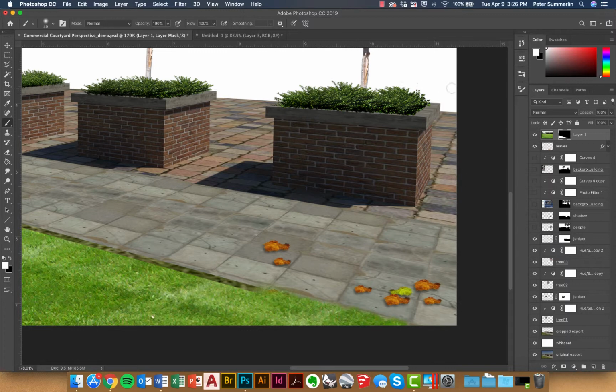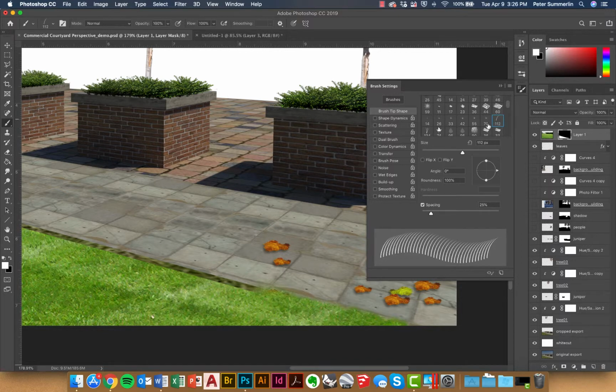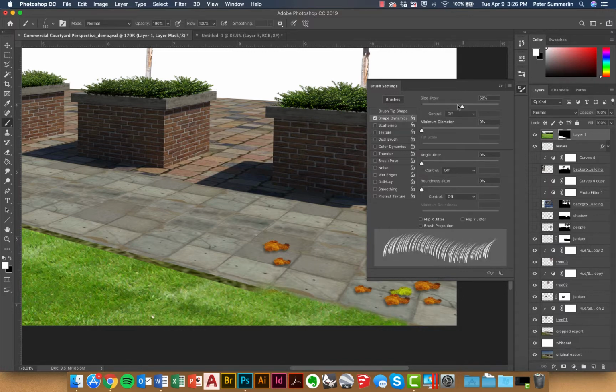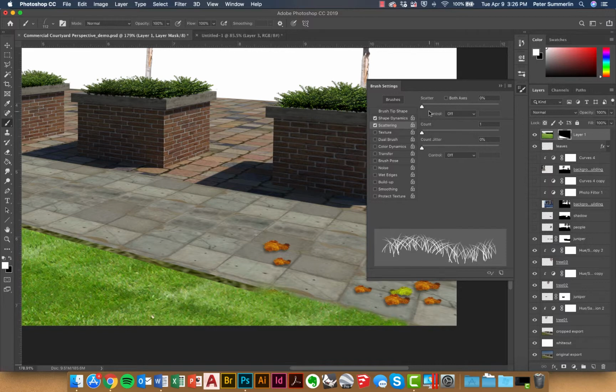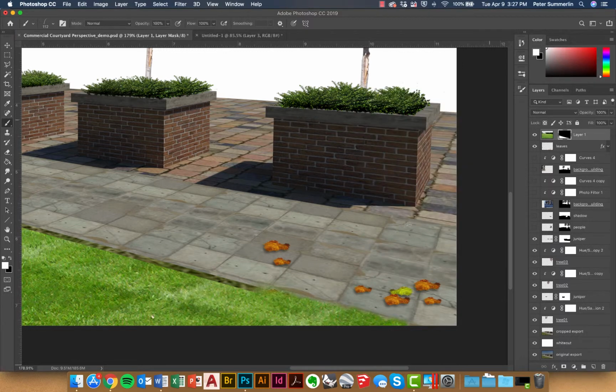What you can also do is create a custom brush to paint white on here. I'll do that here by just going to my brush settings. We'll go to the tip shape, and I'm going to scroll down to where I select this dune grass brush right here. We'll play with the spacing. I'm going to pull it in kind of tight here. The shape dynamics, I'll bump the jitter up to vary the height of it. We'll say flip X jitter to where it bounces back and forth, and maybe change the angle jitter as well. We'll adjust the scatter, but not too much on this one. Maybe come back and turn the spacing back down to get a little more dense. We'll close the panel here and just begin to paint in that edge with more of a grass type feel.